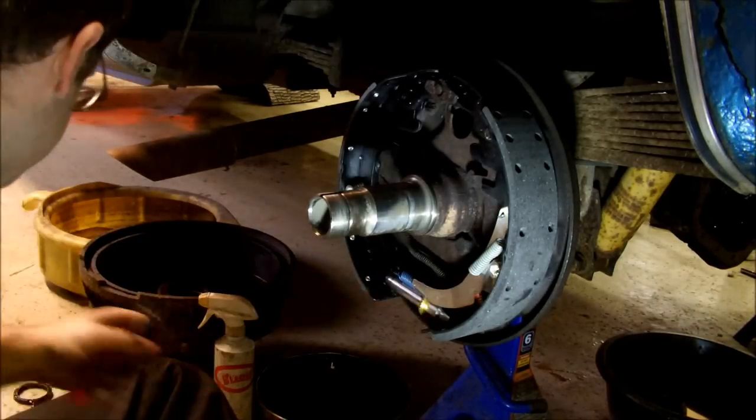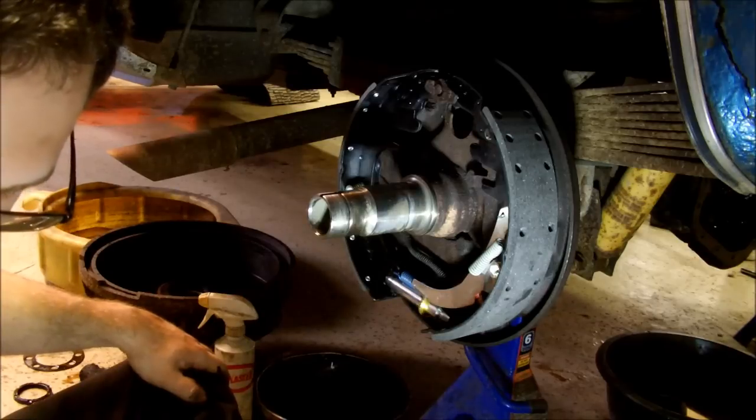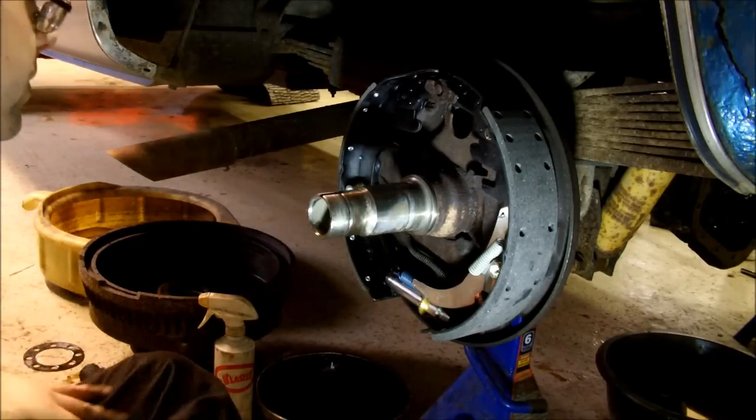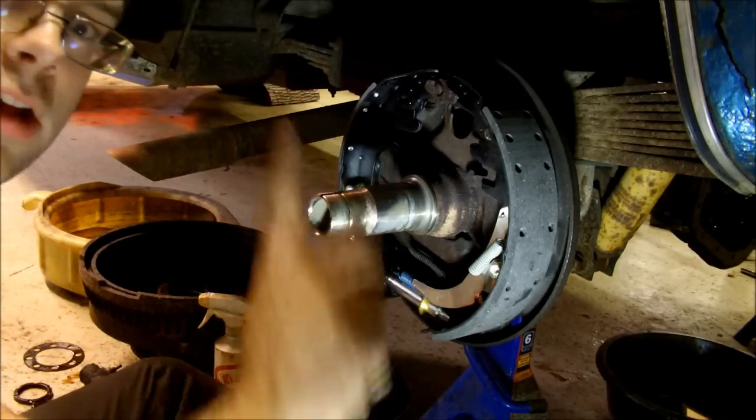Okay, now both the hold down springs are on. Now the shoe can't fall off. So next up, let's see, make sure I'm not forgetting anything here. Oh yeah, the drum brake bar. That would be helpful.